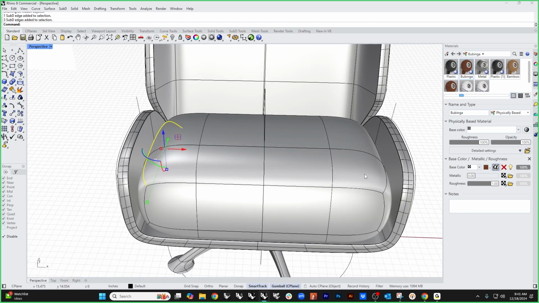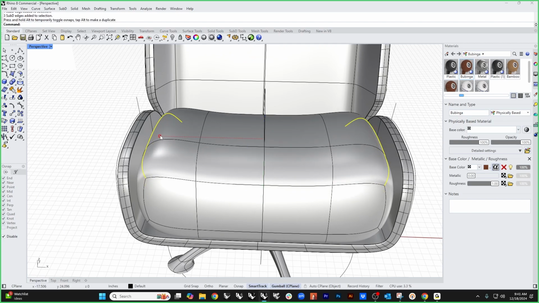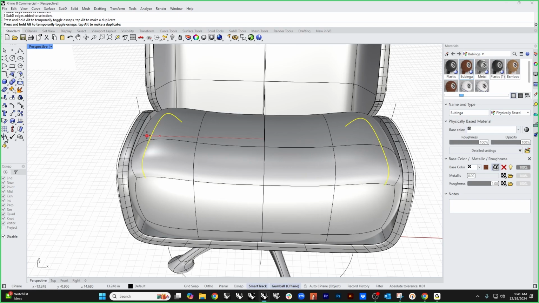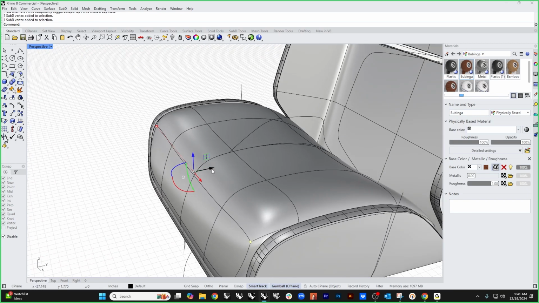I can grab this edge and this edge, and I can start to move this around so that it starts to feel a little bit more cushiony. And then I can start shift control clicking on points, and I can adjust how much bolster this thing has.